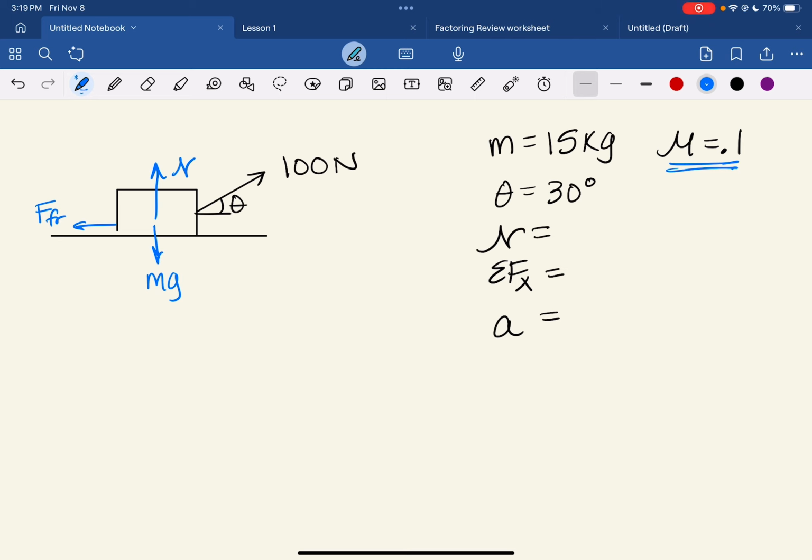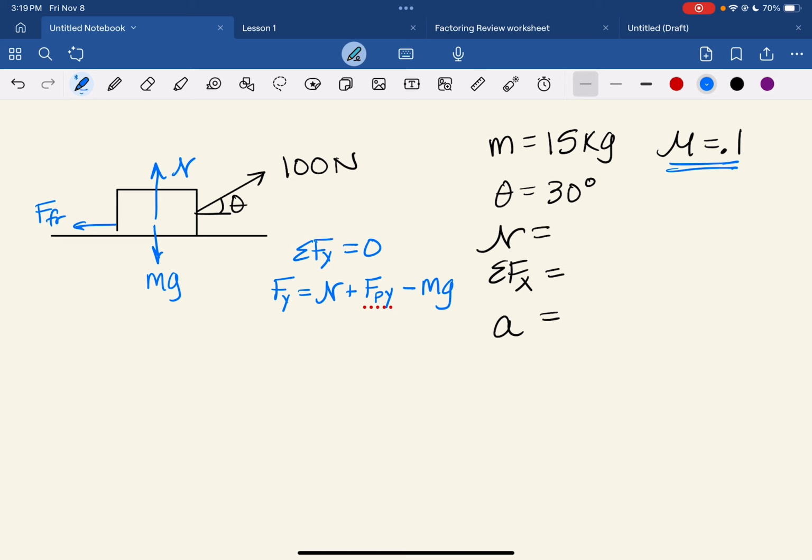All right. In order to find my friction and all that good stuff to get my acceleration, I need to be able to determine what my normal force is. This is one of those things where I know in that y direction I'm in equilibrium. So the sum of my forces, or my net force, is equal to 0. The forces that I have acting in that direction are the normal force, and then I'm going to say the pulling force in the y direction, and then minus the mg.